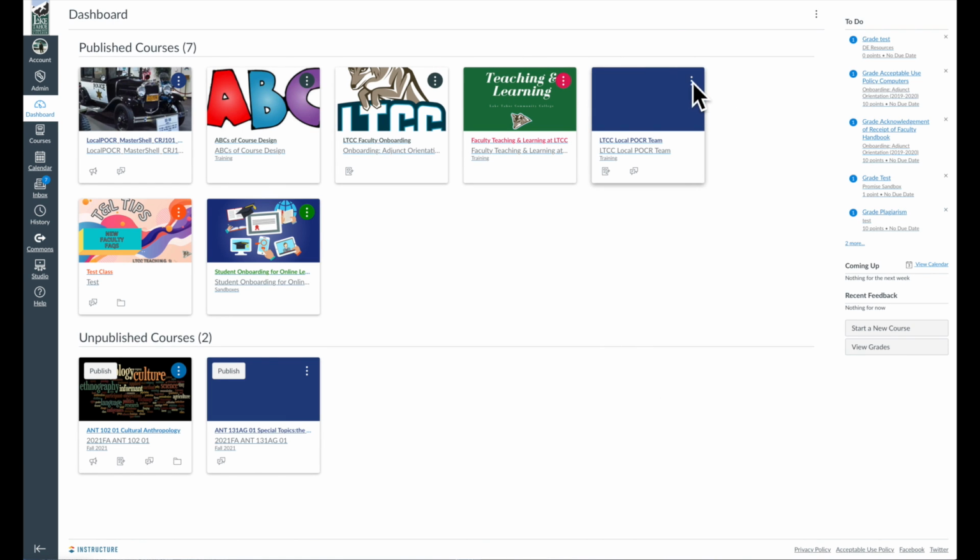And at any time, again, if you want to remove these, you're not stuck. All you have to do is click on the move, unfavorite, and those go away. You can also do that by unfavoriting it from the courses menu as well. So that's it today, looking here at the dashboard and the courses menu here in your Canvas shell.